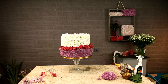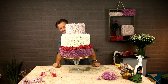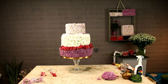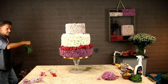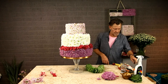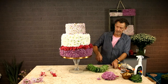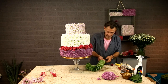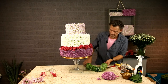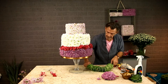Kio says, love the chrysanthemum season. Ta-da! Thank you, everyone at Boerma, for the lessons. And I have a question. What is the name of the white chrysanthemum? The white chrysanthemum is the Montes. Montes white chrysanthemum. And it's also news for me. I have to try to remember the names as well.